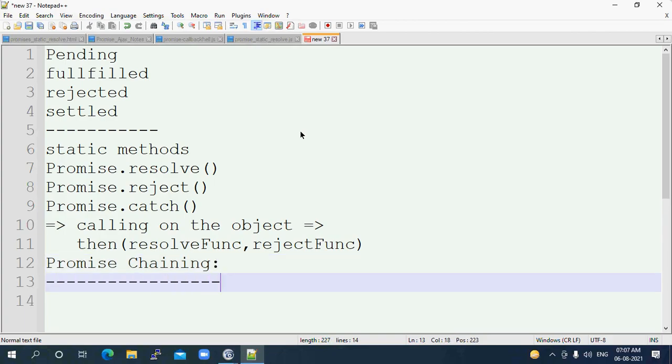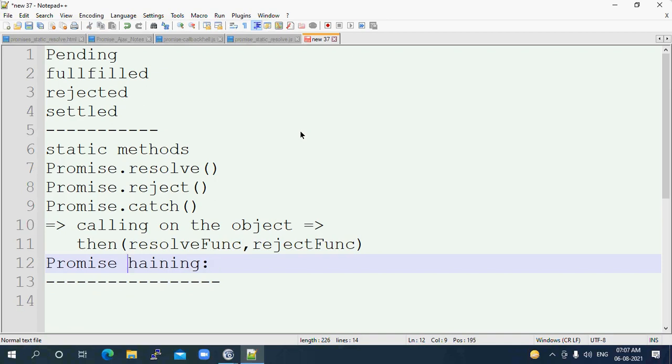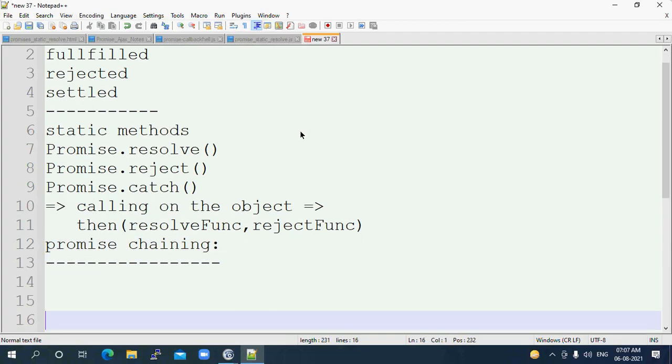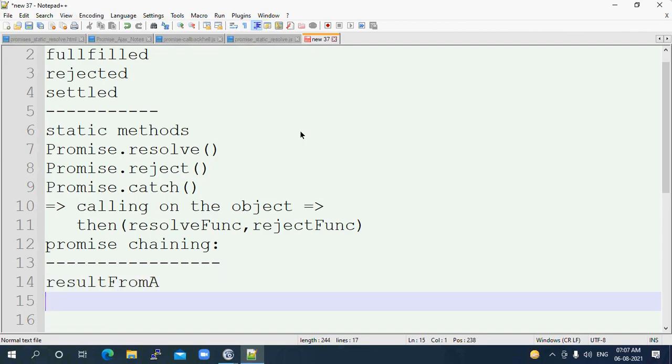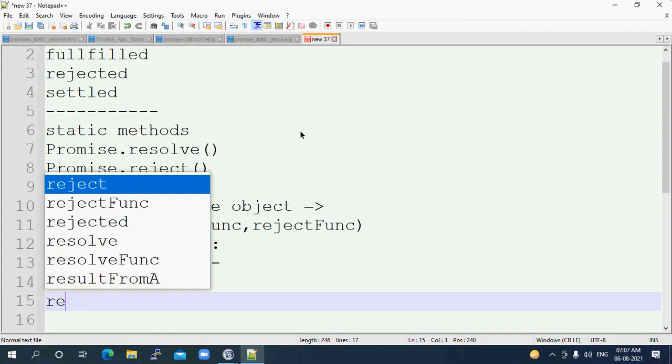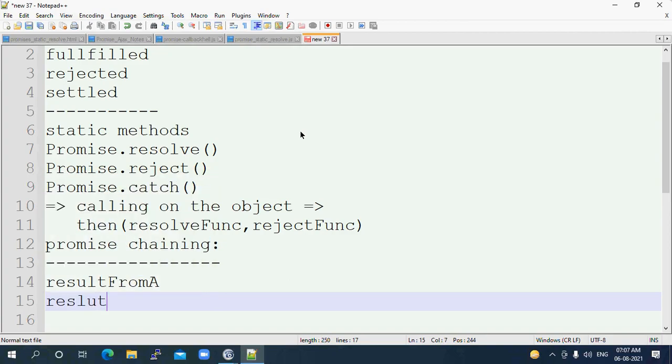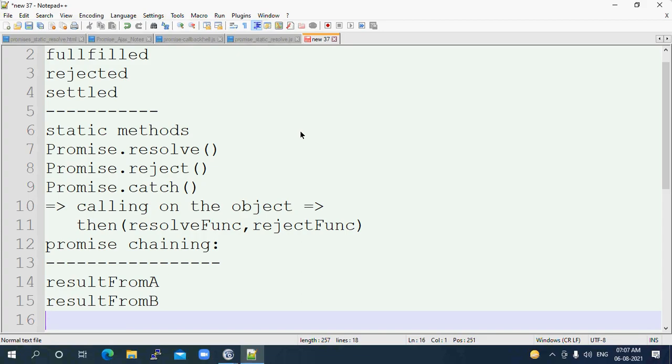Okay, what is this promise chaining? Suppose in async calls, the result of one call depends on another call, correct? We can say the result from A is depending, the result from B is depending on the previous call result, correct?